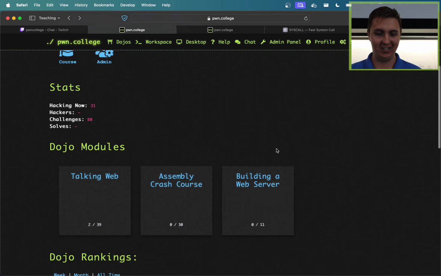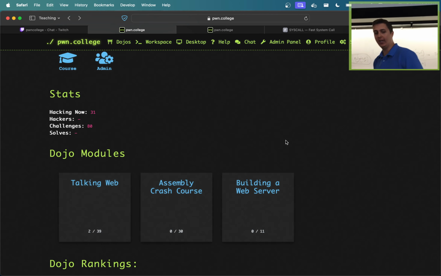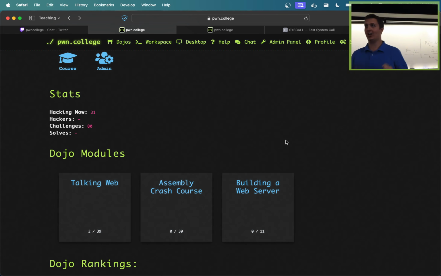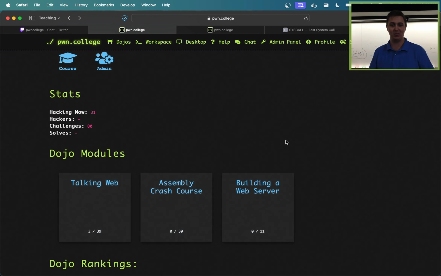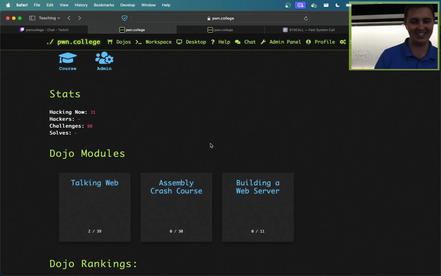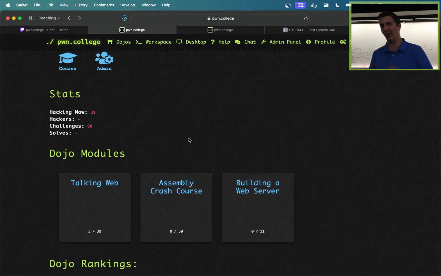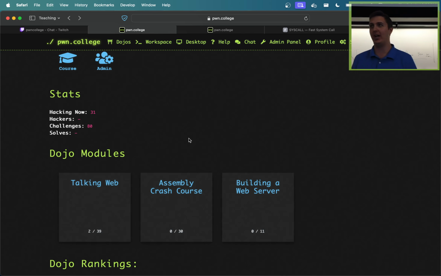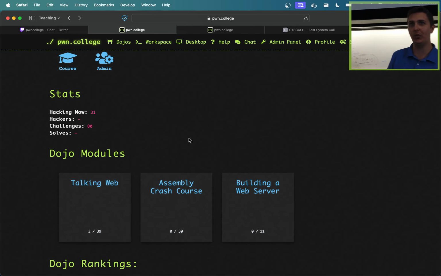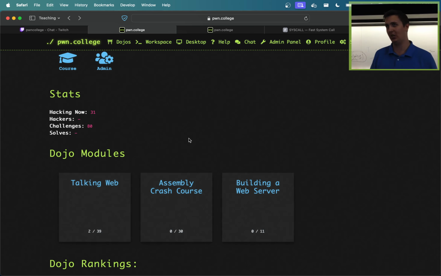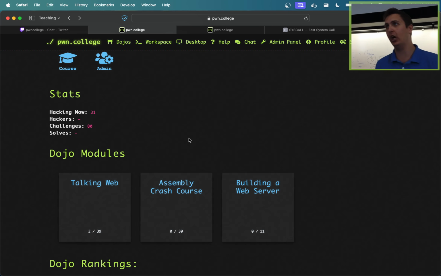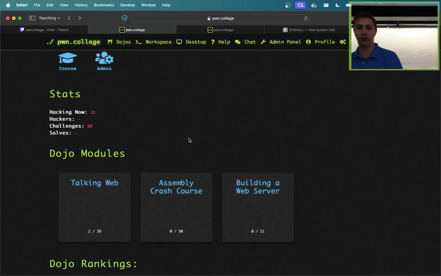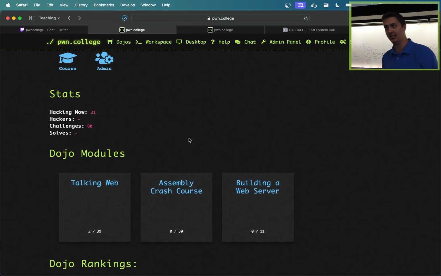That's a good start. So if you didn't like the 2nd module, sorry, the 3rd module is modules 1 plus 2 combined. As I said on Tuesday, Talking Web was you are an HTTP client. Module 2, as you're very familiar now, write a bunch of assembly. Module 3, you are now the web server. So we're going to be writing assembly code to parse HTTP requests and return adequate responses.